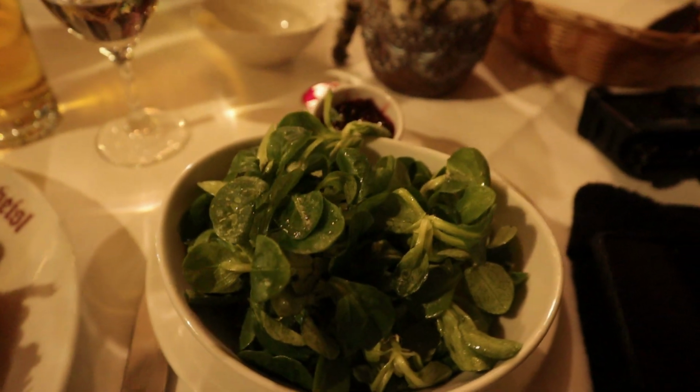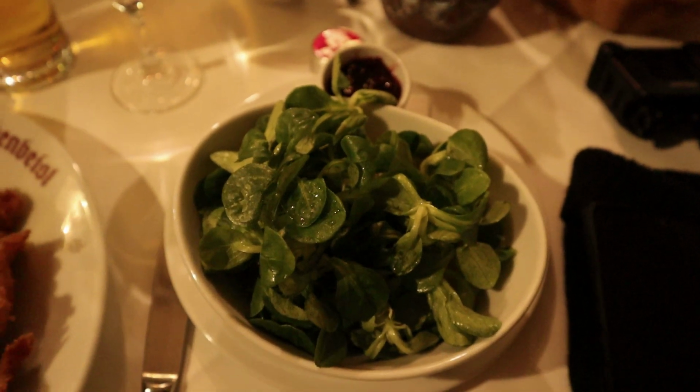Okay, yeah. That is fantastic. That veal is very, very tender. Really good. They actually give you a little salad of local spinach as well, with a little bit of cranberry sauce to go with that. So good. A little cranberry sauce and spinach. So good. I'm telling you, come here for the schnitzel. This is out of this world. That is fantastic.